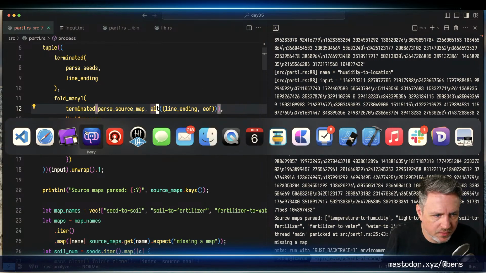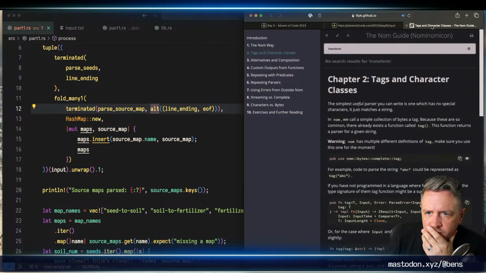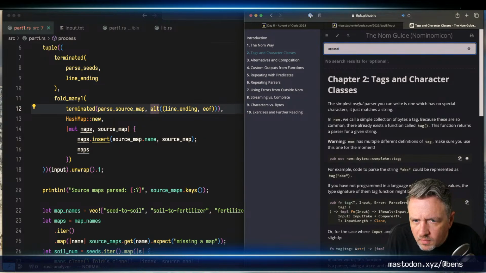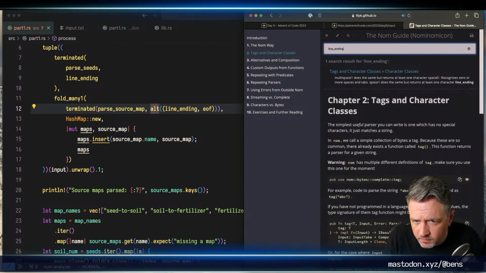I wonder if there's an easy way to do this. No results for optional line ending.